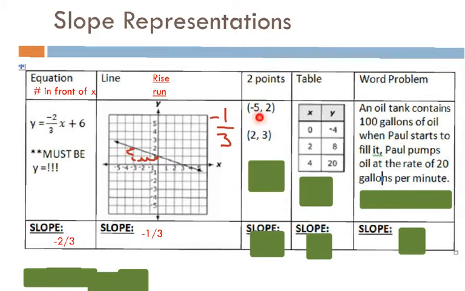When I'm given 2 points, you're going to be using the formula. Remember, your formula is you subtract the y's on top and you subtract the x's on the bottom. And you just have to be consistent. If I subtract 2 first on the top, then I have to subtract negative 5 first on the bottom. So whichever point you pull from first on the top, you have to pull from first on the bottom also. So here I would have 2 minus 3. And then on the bottom, since I started with 2, I have to start with negative 5. And I would have negative 5 minus 2.